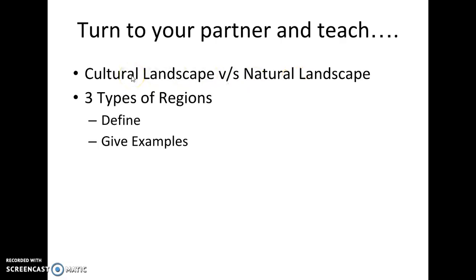Cultural landscape is also called the built landscape. This is everything that humans build on that natural landscape, and it changes it from the natural landscape to the cultural landscape, the built landscape. And these are all the buildings, the way we farm, the statues we put up, the landscaping we strategically place. All of this, the businesses that are there, they are all part of the cultural landscape.